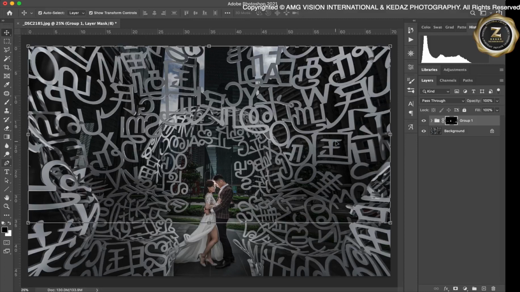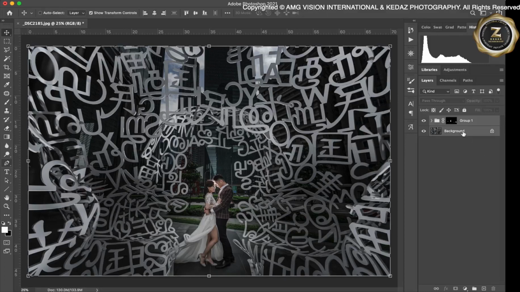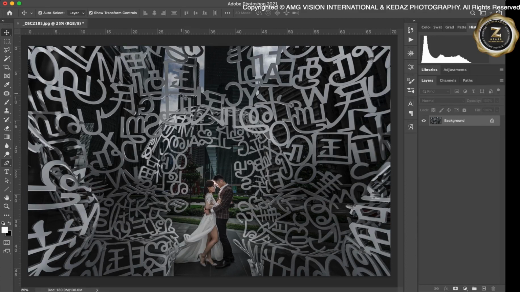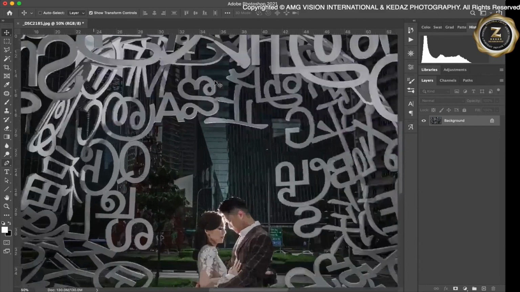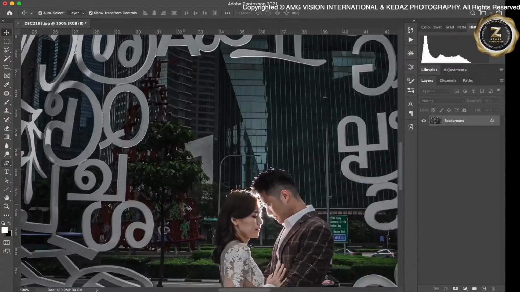So the next one is, okay, let me flatten first. Okay, the next one is the sky. Alright. I think this building also. So okay, let me do this one. This one is much easier. Okay, let's finish all the easiest part. I want to finish all the easiest part, and then I leave the difficult part behind. Okay, exposure more.